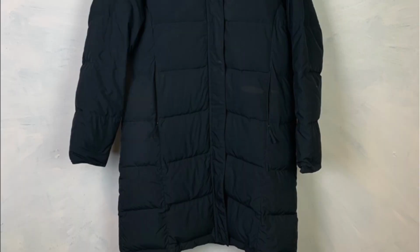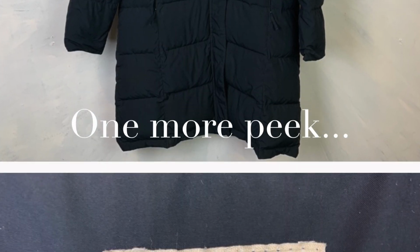Anyway, I listed that for $55. The next day I dropped the price to $45. Maybe I didn't even need to do that because it sold for full price for $45 in about 12 hours. So I was very excited about that. I estimate that my cost of goods at the bin is around $3 because sometimes I get home, I end up tossing clothes. Probably a little bit less, but $3 for this is about right. So $45 was the sale. Poshmark fees were $9. So my profit on that jacket was $33, all in.